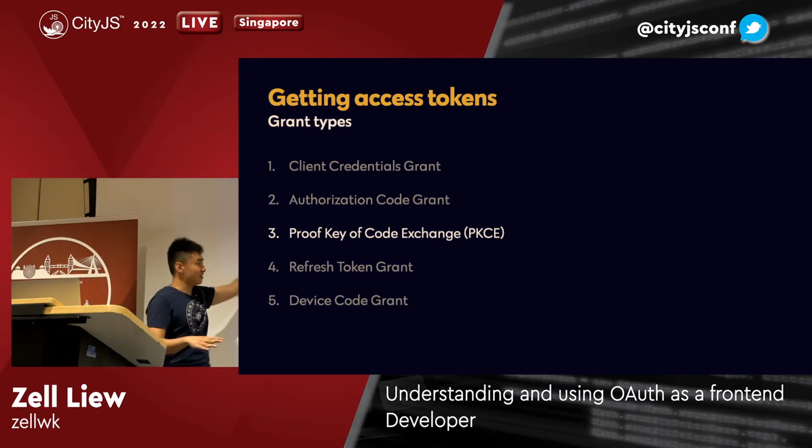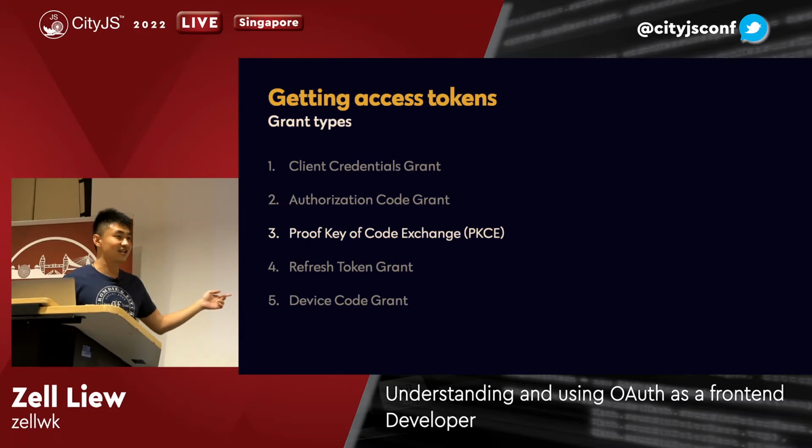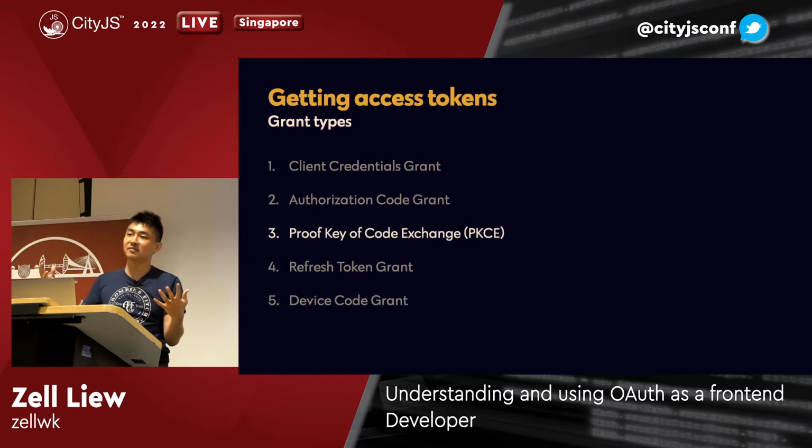So I'll cover 1, 2, 3, 4, but I will leave device code grant out of this talk today because, well, generally we don't really need to touch that. That's for when you have a TV and you need to log in with the TV, and it's a little bit hard to use your keyboard, right? So that allows you to transfer to your phone and log in with your phone instead, and how that goes on and so on. We're not going to go into the implementation details of that today. But we are going to go into the implementation details of the rest of them so you have an idea about how it looks underneath the hood of things.